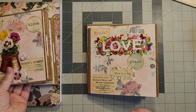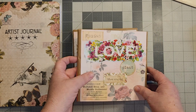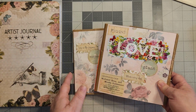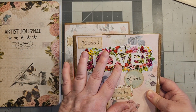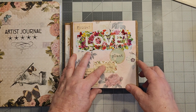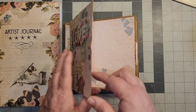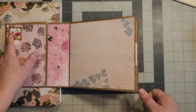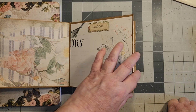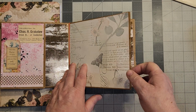And then there's that. And let me move that to the side. And then these 2 were made with a kit that, I don't know if it was for Valentine's or it just had love and a bunch of really bright colors to it. So I framed that word and put it here. So those colors went really well. Had a little picture frame with a pot in front of it. These 2 aren't as decorated as the last 2, but there's my washi.